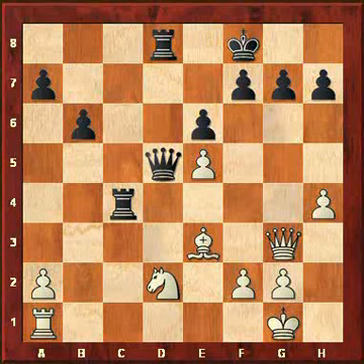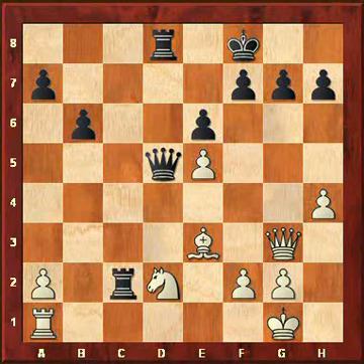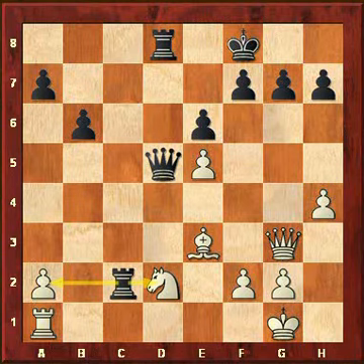looks logical. Rook c2, attacking the knight and the pawn. Black may believe that he's in charge here, but white is gaining momentum and increases the activity of his pieces with every move.